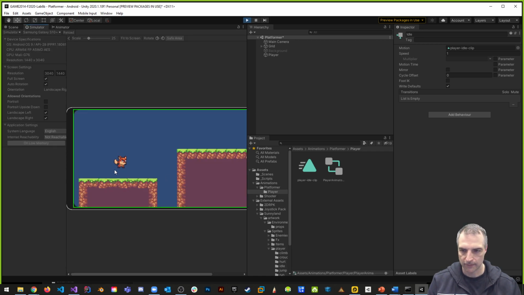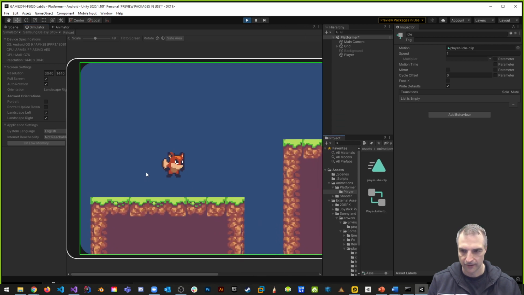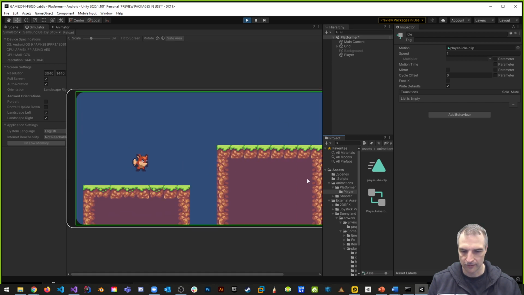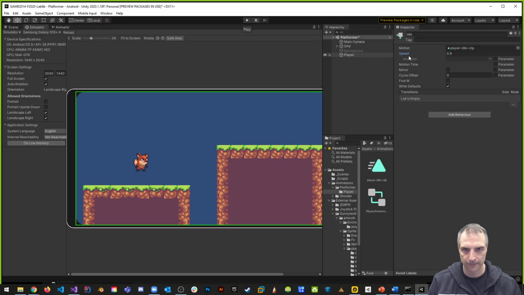Hey, the fox guy, he's playing, and it looks like he's okay. He's probably around the right size for the interface, and he's playing. It might be a little fast. We can always slow this down. We can try it here in real time, so we can see what that's like. Maybe that's a little better. Maybe 0.8 might work nicely, so maybe we'll work with that.